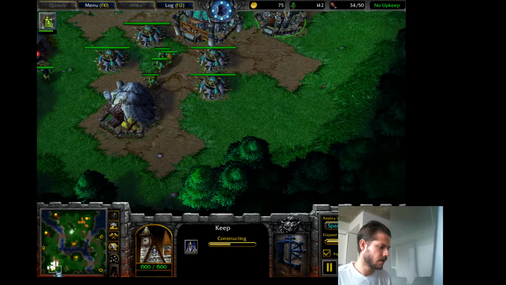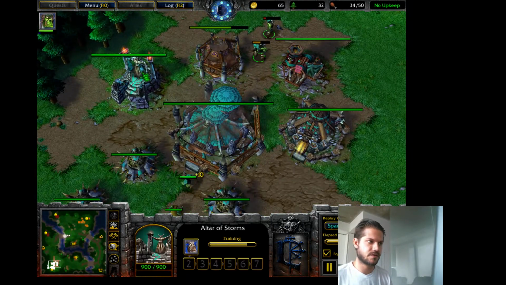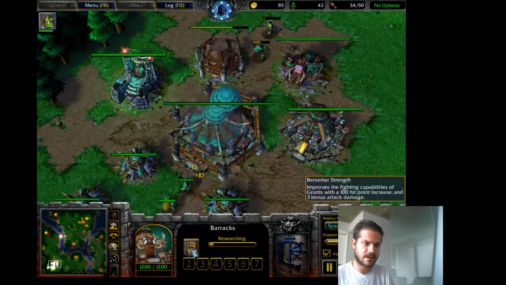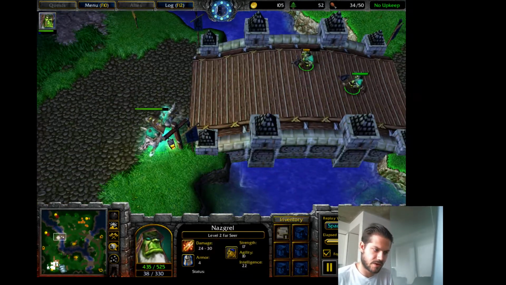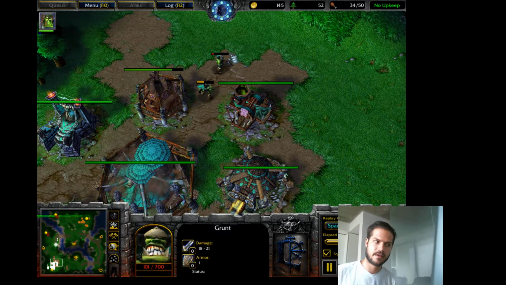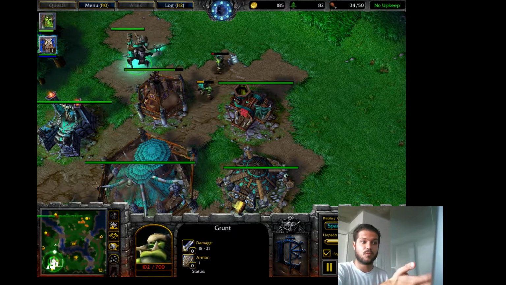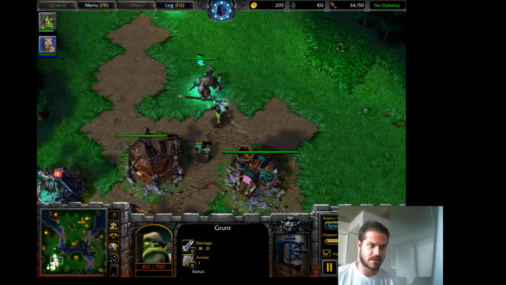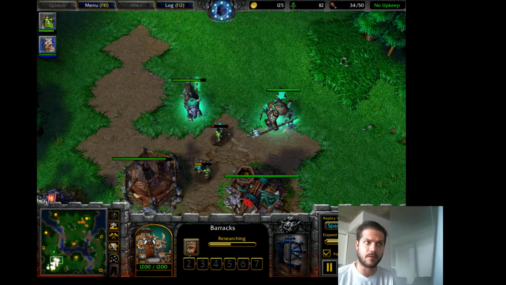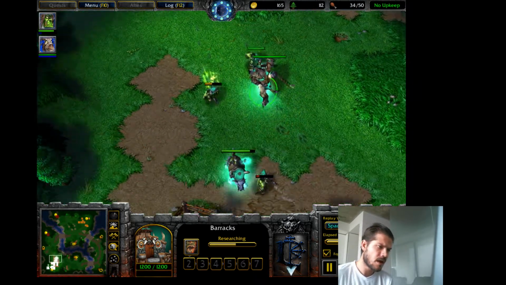Meanwhile, back in my base, I've started my tier 3 tech. My Spirit Lodge is on the way, my Tauren Chieftain's on the way, and Berserker Strength. I'm retreating at this point just to regroup. So I'm going to heal up my 2 grunts here. In a perfect world, you're not going to lose any grunts. So I had to rebuild 2 grunts essentially because I lost 2, which means that I'm now 400 gold poorer than I would like to be at this stage in the game. But that's not the end of the world.